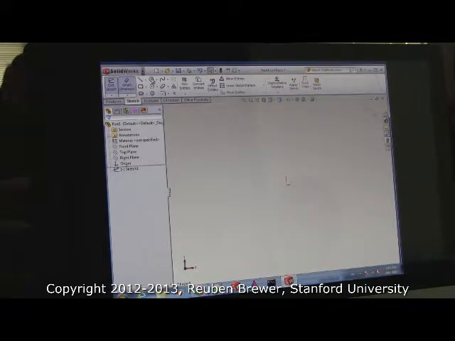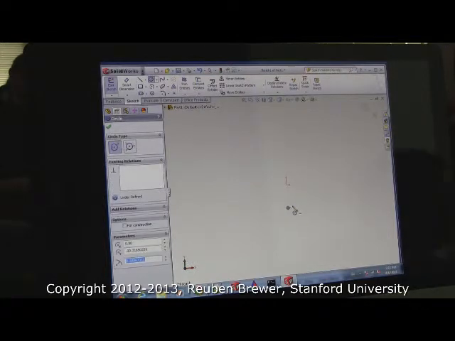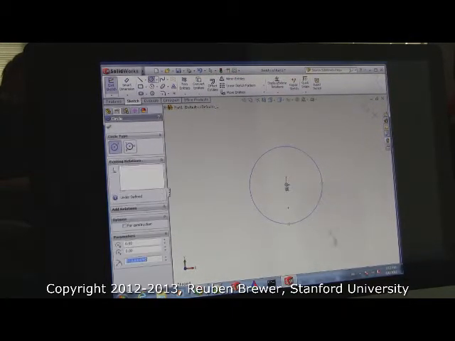So everybody select the circle, and watch on my screen for a sec. SolidWorks does a lot of so-called smart features, where it tries to auto-align you with other things on the screen. So right now, it's trying to say, would you like to align with the axes or the origin? We're going to align with the origin. See how it turns red on my screen? So go ahead and click once. And now you see that we can drag this circle to make it whatever size we want. It doesn't matter what size we are right now, just go ahead and click somewhere.